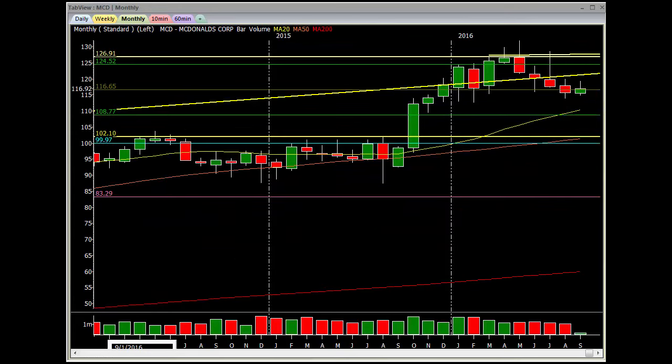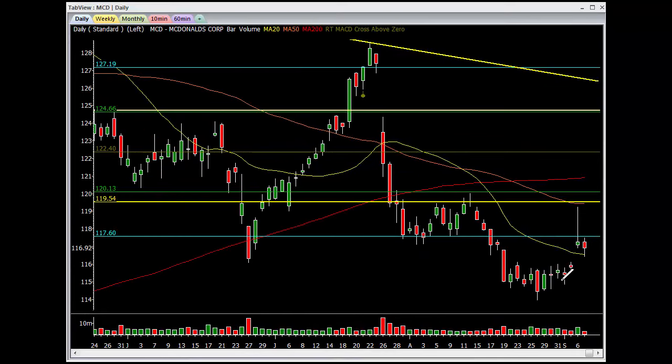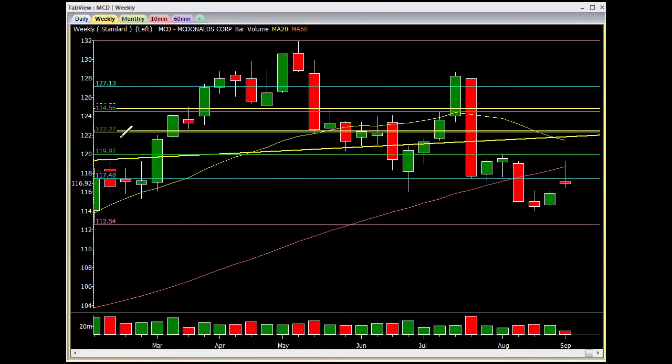Let's get right into McDonald's — MCD. We're going to just go over this one real quick. This was starting to set up real nice in an inside bar. They popped it up, a little topping tail. Some bears came out, pushed it right back down. Now we're consolidating. I still want to see it try getting below the 20. They held it up on light volume. We captured the 20 again. We're definitely filling the gap and we're going down. If you're bullish, you need to recapture the 50, the 618, and get above the 200. Inside bar — they tried to capture it, rejected, coming right back in. This is bearish.